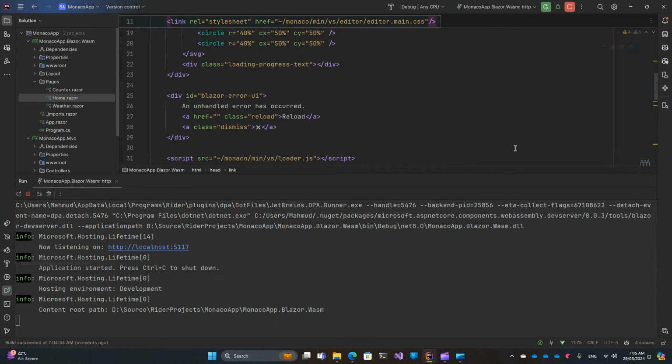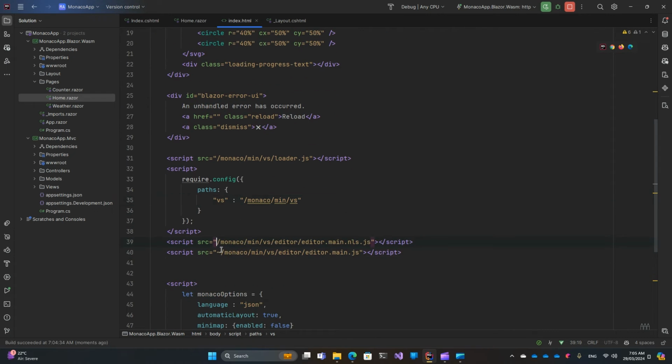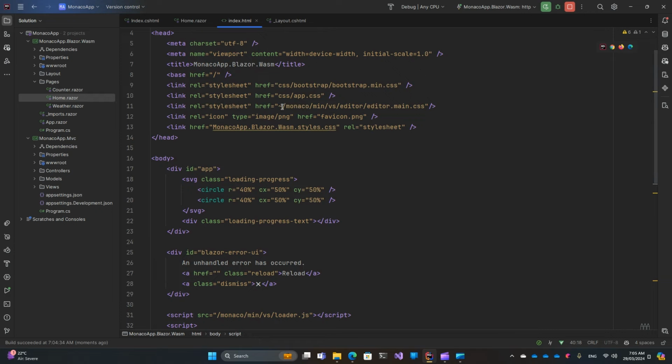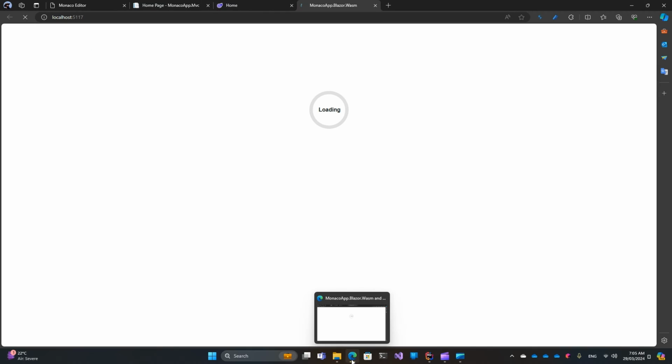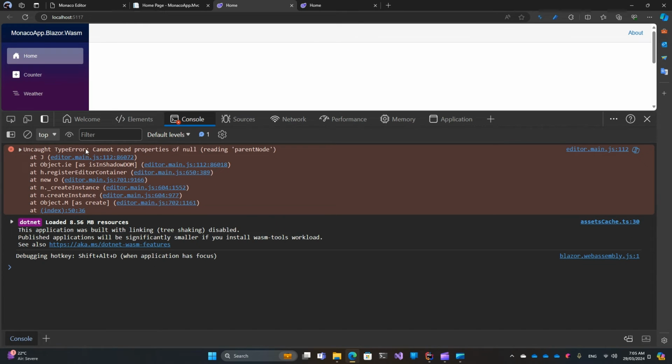I'm gonna remove those, and yes, we're gonna have to remove this. And okay, now let's start the app. And we can see we are getting this error, cannot read properties of null.